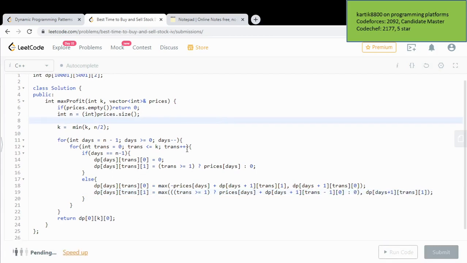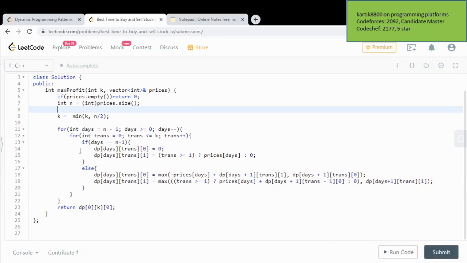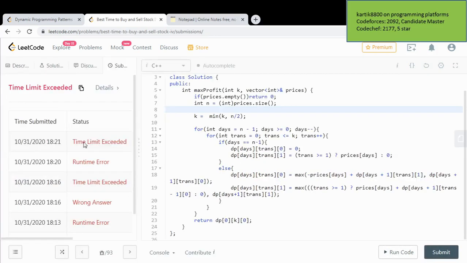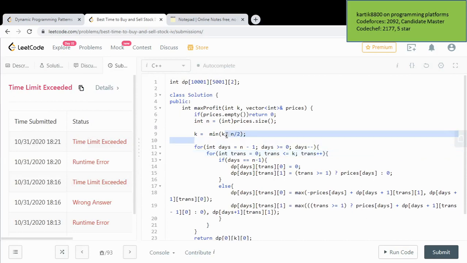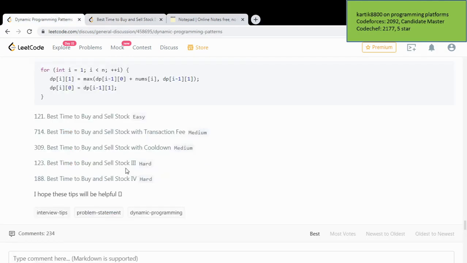It might work, it might not. If it doesn't, then we'll use the O(n) solution for whenever K is too big. So it does not. Cool. Whenever K is too large, I'll do this. If K is greater than n by 2, or in fact even equal to n by 2, do the O(n) solution, the fast solve. And we already have the code for this, I guess. I'll call the fast solve.